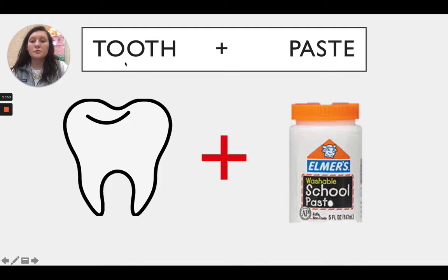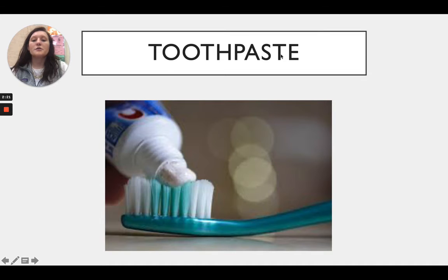So we have the word tooth. We're talking about one tooth that we have in our mouth, and paste. Now, one thing that we can talk about with paste is glue. Another word for glue could be paste. Now, when we put the word tooth and paste together, we get toothpaste. Again, something that is totally different from what we had before as the two words separate, although we do use toothpaste on our teeth.